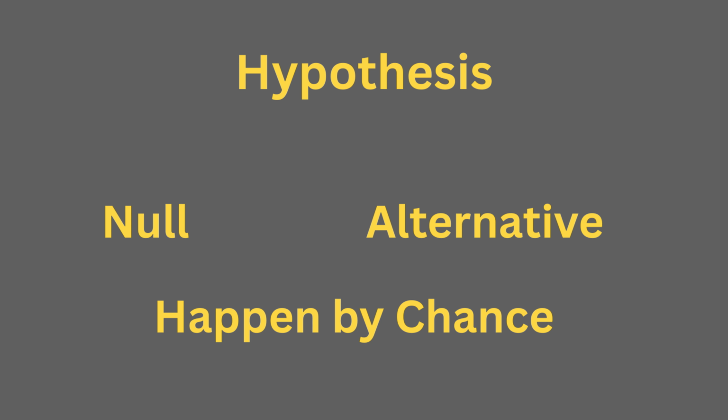The null means no difference or no relationship. Alternative means there's a relationship. But it really happens by chance, which I can go into a very long lecture on type 1, type 2. Right now, all you need to know is whether it is the null and there's no difference or there's a difference, and that's in the p-value.